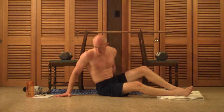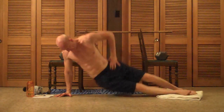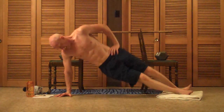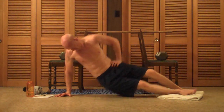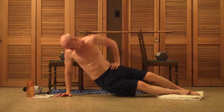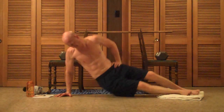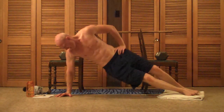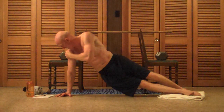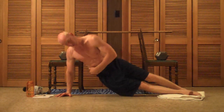Just push through. You're almost done. All right, let's go. 1, 2, 3, 4, 5, 6, 8, 9, 10. I love it. I'm at 25. Because it's really working your shoulder. Stabilizing your shoulder, and then you can see obliques.